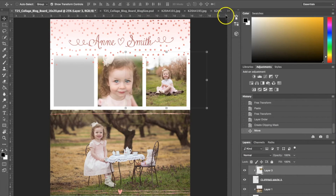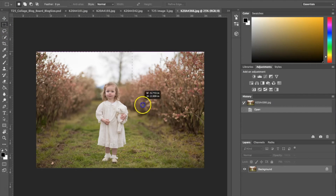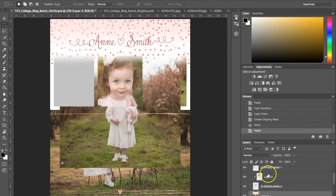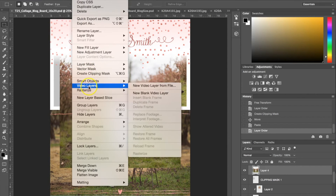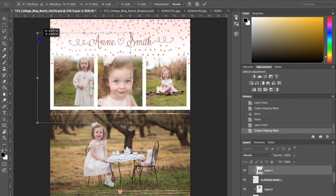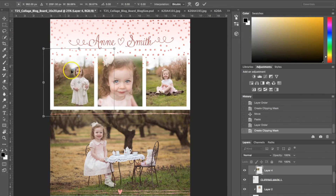We're going to add one more picture. I'll go ahead and use this one — I'm going to select a portion of the photograph and copy it, then go back to the collage board and paste. I just need to make sure to move that layer up within the clipping masks folder above the clipping mask I want, then hit Layer > Create Clipping Mask. I'll use the Transform Controls to resize the photograph to the size I'd like it to be in the clipping mask.